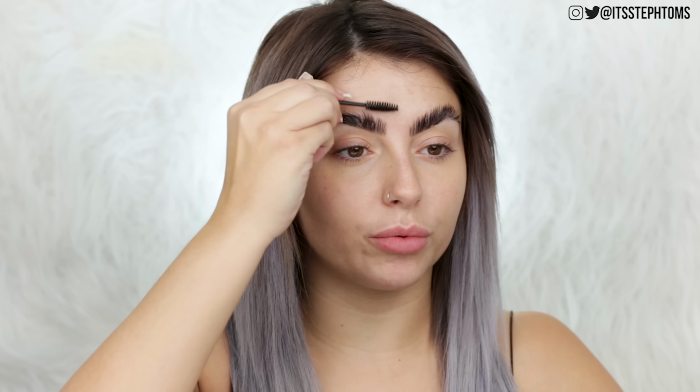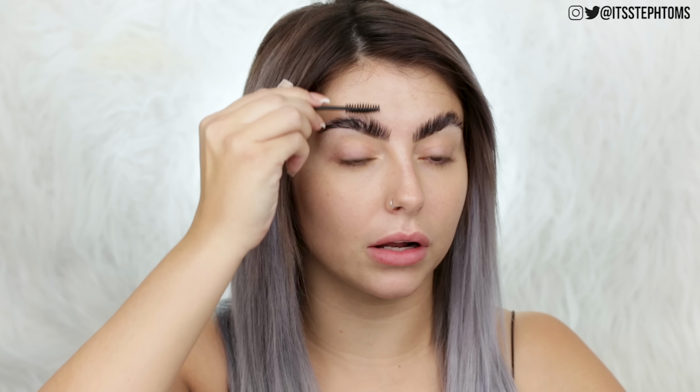You do have to keep them brushed up for the next 24 hours. So I'll just quickly brush them down for you guys because they are still my normal eyebrows. They can still go back to the usual thing. These are intense. I knew I had long eyebrow hairs, but this is a whole different story. I was told to spike them up for the next 24 hours or so and keep them moisturized. I just put a little bit of castor oil in there. But oh my God, if we just properly spike these up, what are they gonna look like?